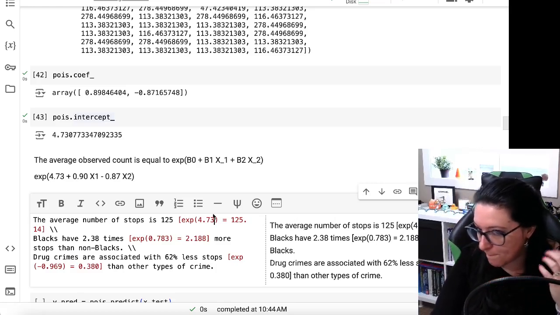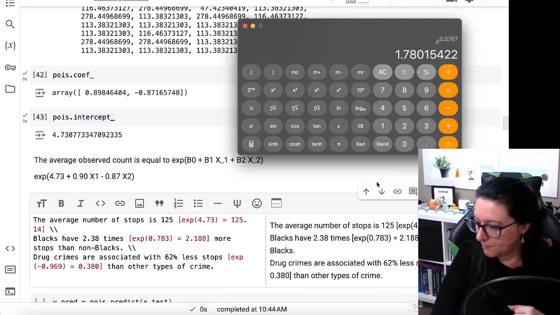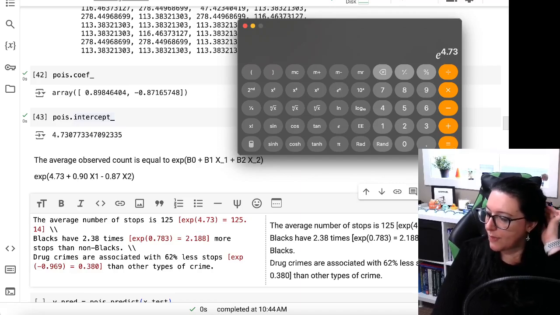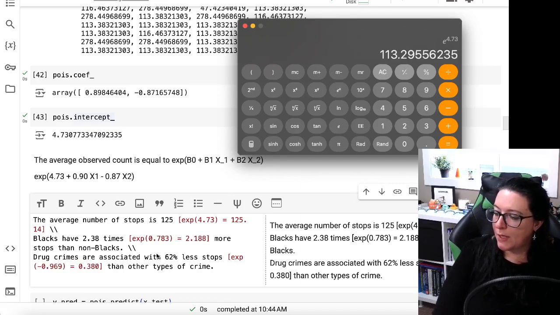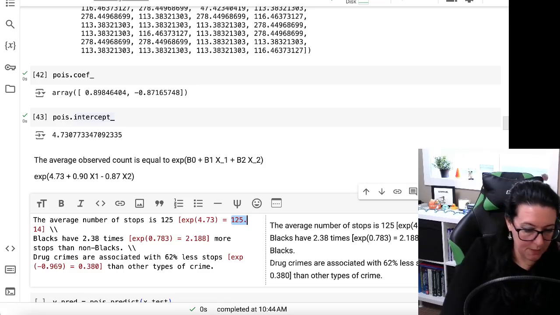All right, so we want to look at statistical significance. So we pull up our calculator and we clear it out. And then we type in 4.73. That is our intercept here. We're going to do e to the 4.73 and hit equals. And you get 113.3.